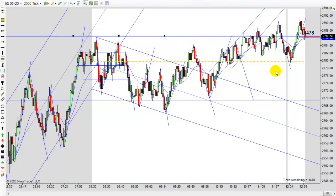So you just want to be careful about getting long right into this on like a lower high right here or whatever. It may still work out, but you just have to be careful of that. And right back into the EMA and the support resistance. It's like we're going to get back in the range, and it may still turn out to be a range day in the end. But right now we're in a range. It hadn't changed yet. It looks like it's trying to go higher, but I don't see anything that would make me switch from my range rules yet. So hopefully that's clear. And we'll talk about this some more during the chart lesson this afternoon.